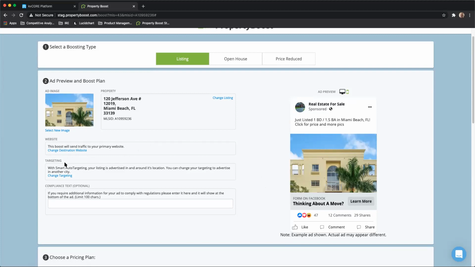The next one here is the targeting. So what we do when we define the targeting is we say, we're going to define a radius of about 15 miles around this address, and that's who we're targeting. And that will be defined by default for you.